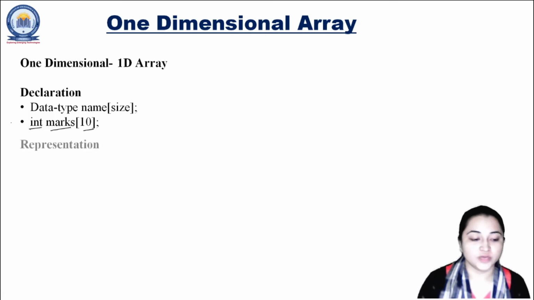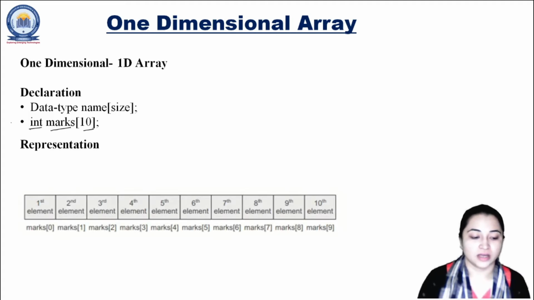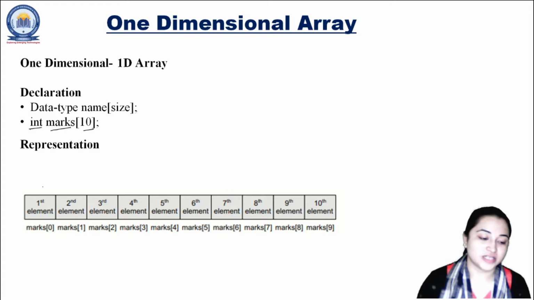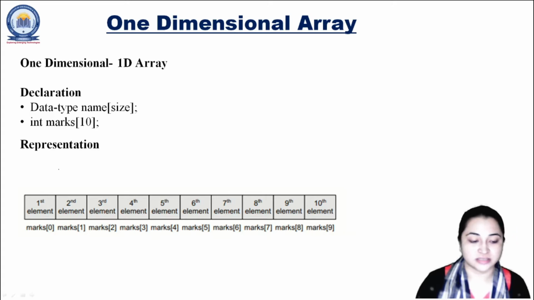How do we represent one-dimensional array in memory? So we can have array which looks something like this, in which we will store 10 elements, and all the elements are stored at specified index, and the index of arrays start with zero, in which first element will be stored at 0th index, second will be stored at first index, third will be stored at second index, and so on.